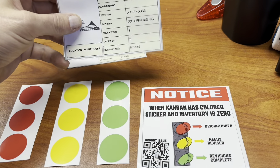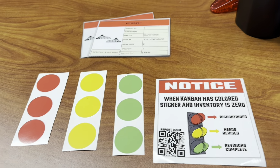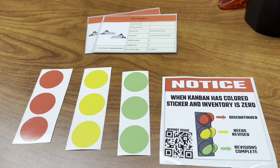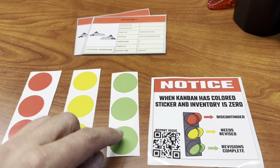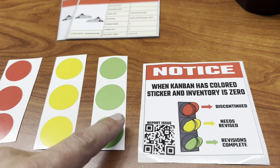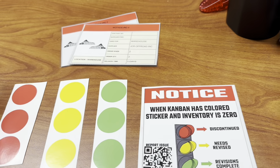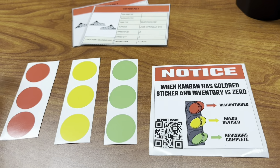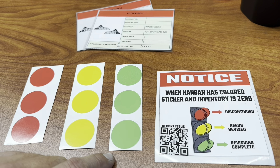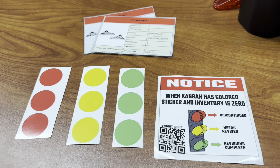When Bryce gets this card, he knows that he needs to update the drawings before he cuts the part, and then he can peel the sticker off. One of the other things we struggle with is we may say there's a revision but forget to save the file in the right folder. So we're actually going to write the date onto these stickers. When Bryce gets it in the back, it'll say something like 10/29 on here, and he will look at that date and match it to the file in the folder to make sure it matches. If it doesn't match, he knows the file wasn't saved correctly and he can just get ahold of the engineering department and get it done. We're just building some triggers into our Kanban system.